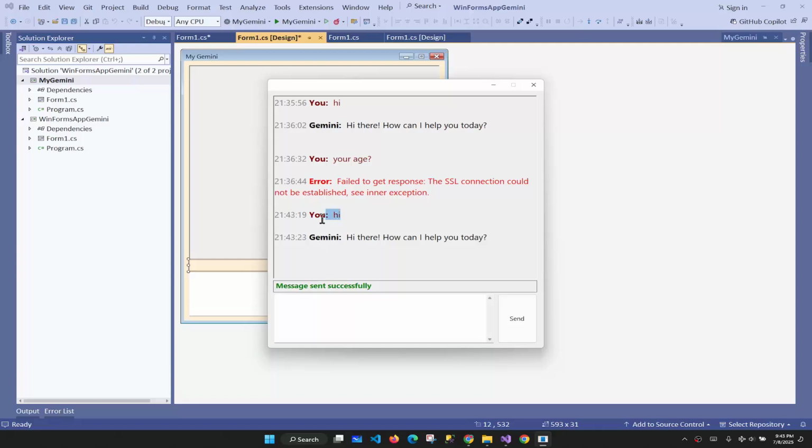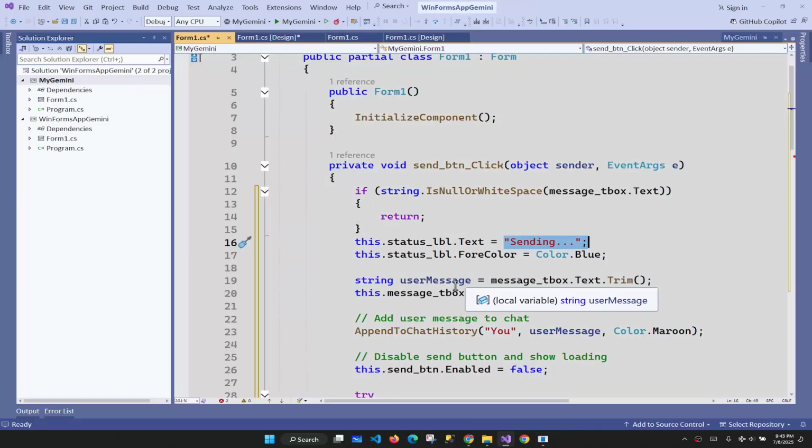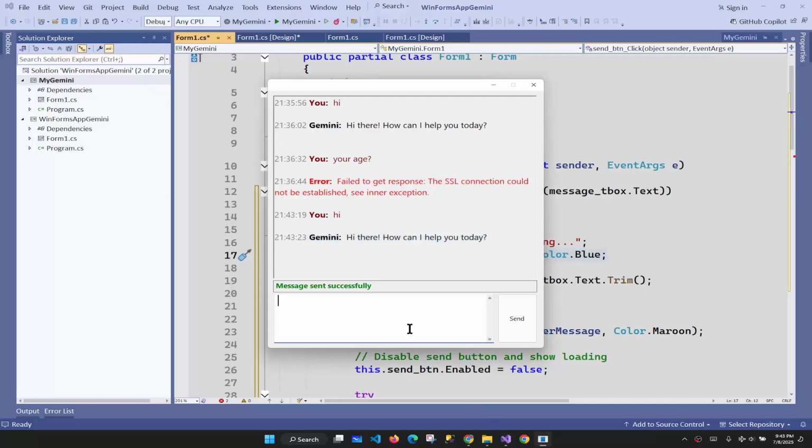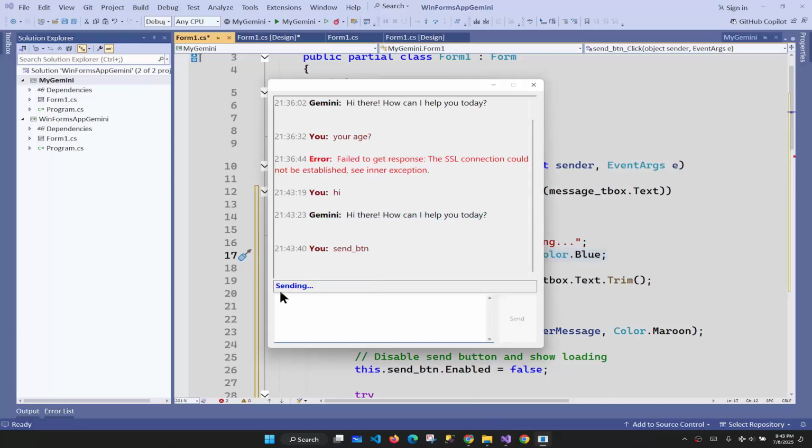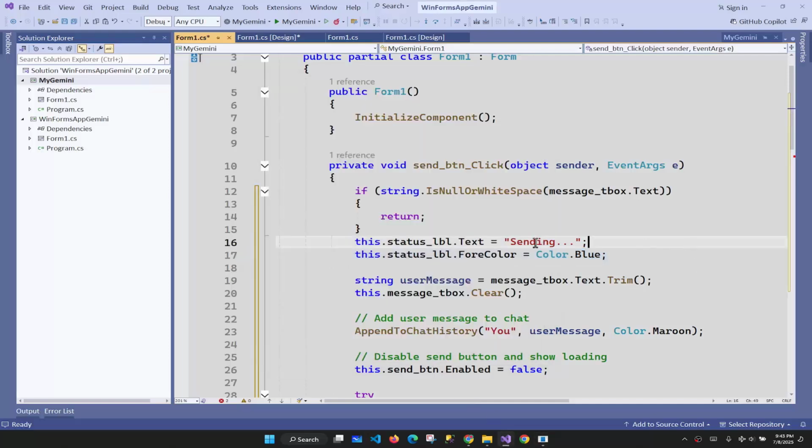Then we need to add this part of the code, and finally this one, and change the message sent successfully. So come over here and change the status label for color to the blue, and it is the blue. If I take a look over here, you can see it is the blue. Sending is blue. So this is the sending. Then change the color to the blue.